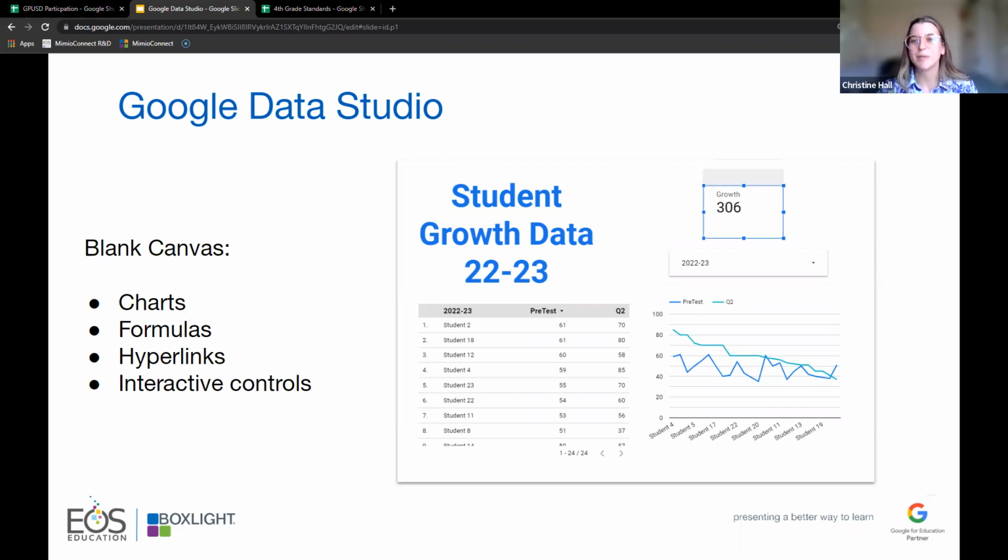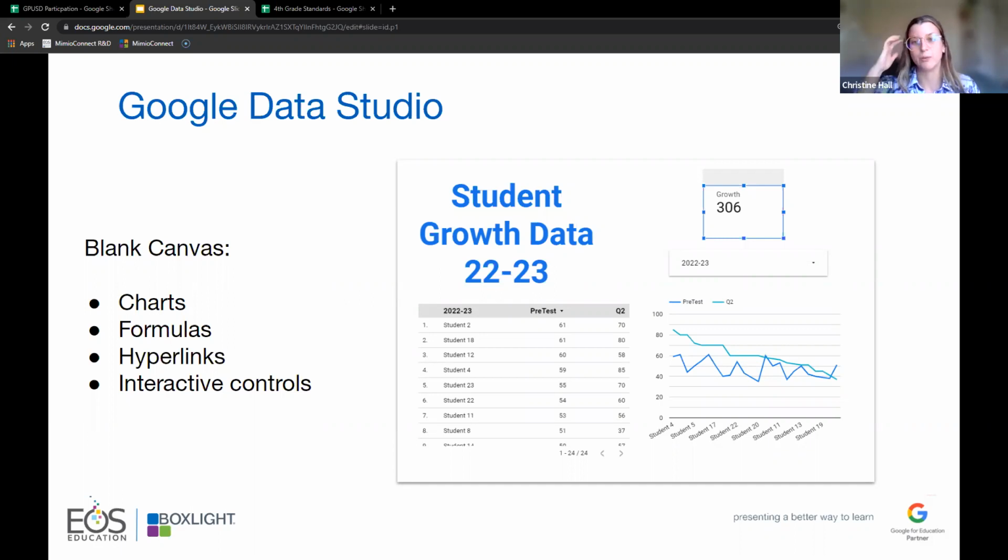Oftentimes we import data into maybe a presentation or we keep it within a sheet. And it fits really well within a presentation because it updates automatically, but Google Data Studio allows others to interact with the data as well. So if you want to have someone preview the data and manipulate filters or reorganize the data so they can interpret it in different ways, Google Data Studio is the perfect environment in order to do that. You couldn't necessarily do that within a presentation.